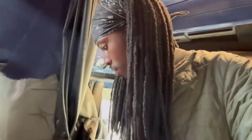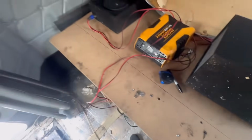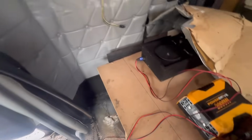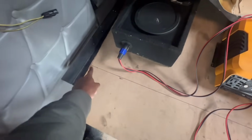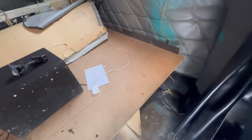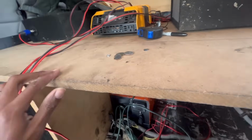So let's see what we got here. With my handy dandy Sharpie, I went ahead and got it lined out. So I got it coming 40 inches down this way. So I'm going to cut here. But after looking up under this thing, I noticed this metal plate under here, and it looks like it's attached by these little screws here.